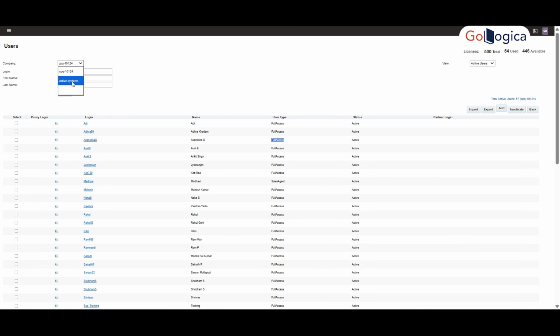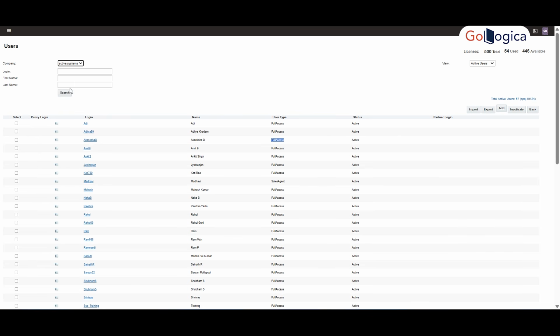Partner organizations, in the sense, if you are a company manufacturing assembly, but for that assembly you are relying on a distributor or a dealer who is supplying you some minor things. Suppose you are a car manufacturing company, but the seat covers or the interior infotainment system is being supplied by some other company to you, who is a dealer, a third party. In such a case, you can register the third party also as a partner organization inside CPQ, and then you can create users for them also.